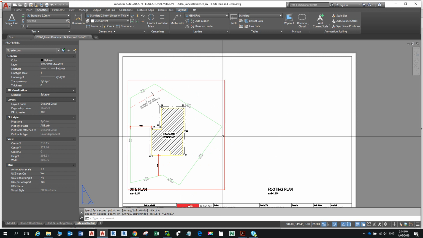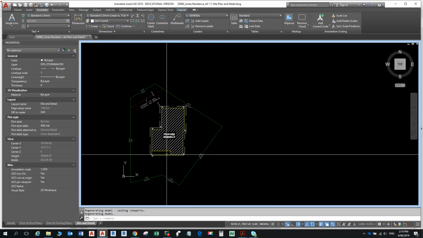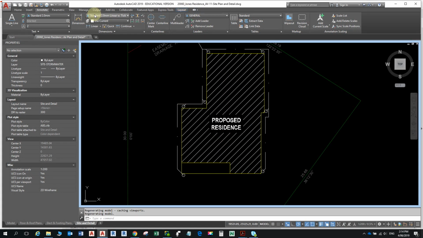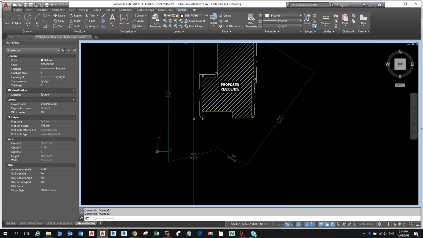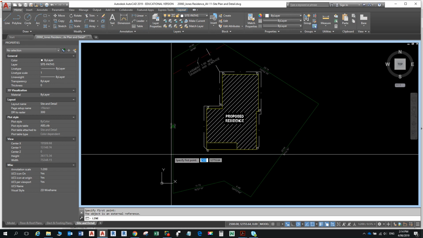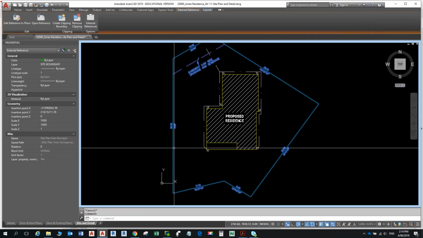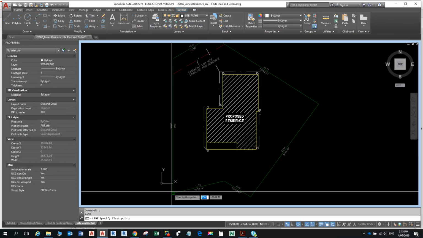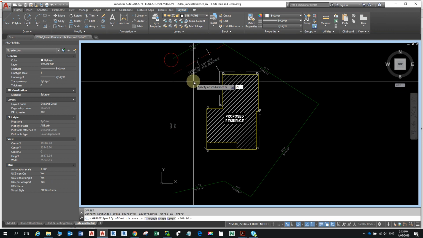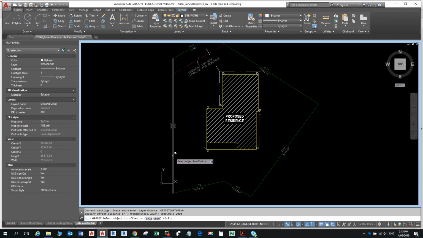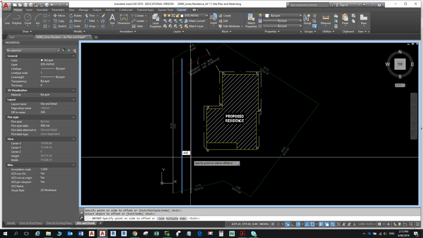So then I went in here, driveway. What layer did I put the driveway on? What have I created in here? Have I got any layers for the driveway? Paths. Put on the paths layer, site paths. So I'm just going to draw. I can't offset this, so I'm just going to draw a line over the top of it for now. And in site paths, I'm going to offset that 2000. Draw there, and then offset that 4000.